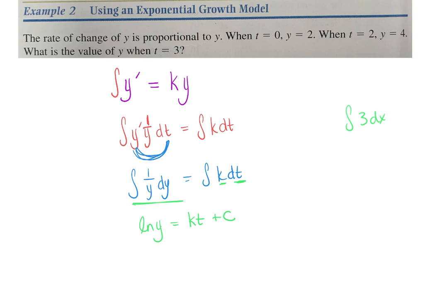So far, so good. Make sense? How do I get rid of a natural log? If I want to get that y by itself, which is what I'm trying to do, I need to use base e. This is where your brain has to think about properties of exponents. So e on this side, e on this side. Okay? So far, so good?